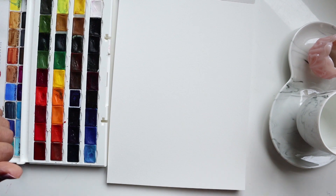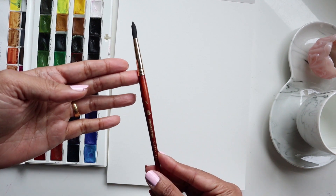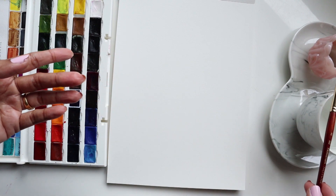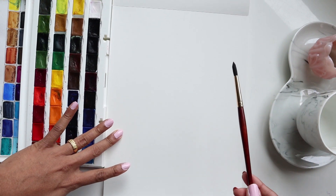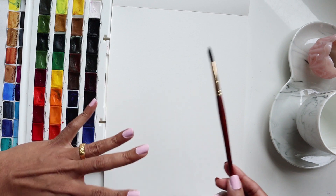The colors are going to be super pretty, I promise you. For my brush, just for mixing, I'm going to be using my Princeton No. 8. I've got two little bowls of water here, and I am using some leftover Canson paper just to kind of swatch the colors so you guys can see what we get.